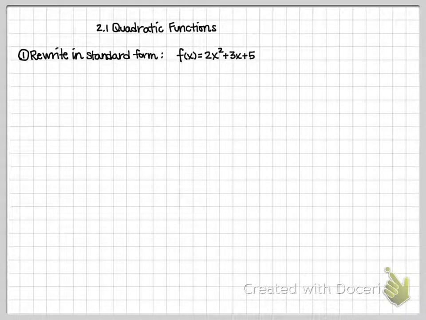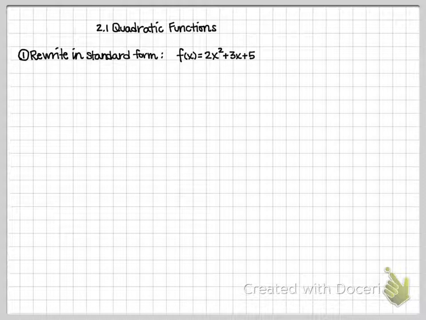Section 2.1, Quadratic Functions. So a little bit of review from what you've done previously. Let's go ahead and jump right in. So we want to rewrite this in standard form. As you know, our textbook identifies vertex form as standard form, and the form that you see here is general form. So we're basically just trying to put it in vertex form.